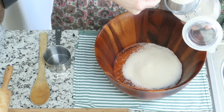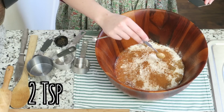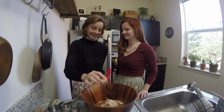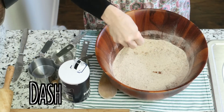To begin making the apple pie filling, you will add the sugar, the brown sugar, the flour, the cinnamon, the vanilla, and my mom's favorite ingredient. I like to just add a little extra nutmeg. I like nutmeg. You will mix all of these ingredients together and maybe add a dash of salt.